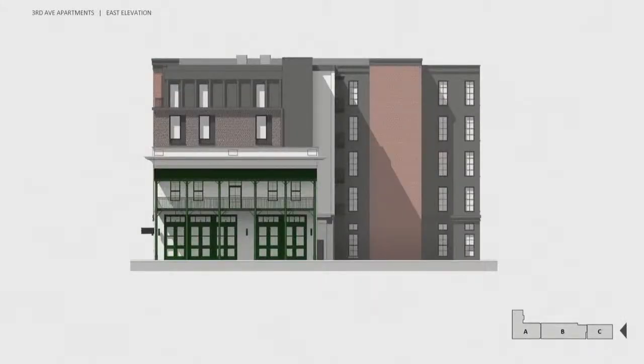Yeah, so here this is the east. As the building turns around from the west, north, and then east, you still have some of that grayish stucco. Then we bring the brick back up, and this is where the second means of egress, the stair, is, which is typically a solid volume. So we added the brick there to give it a little more interest. And then we end at what would be, I guess, the light beige north facade with all the balconies. That color is really meant to be similar to the historic structure, which is a lighter beige color, so there's a reference back to that building.